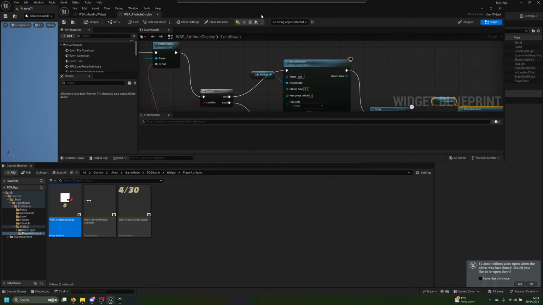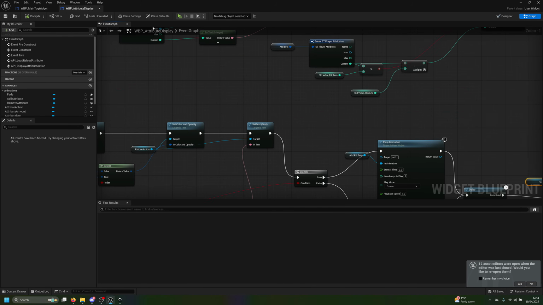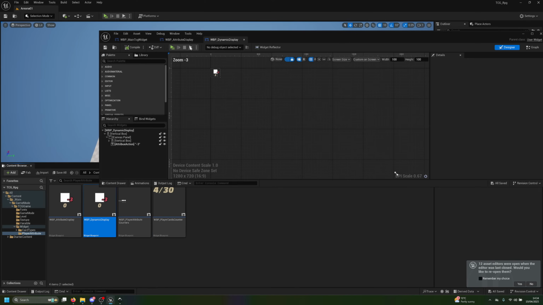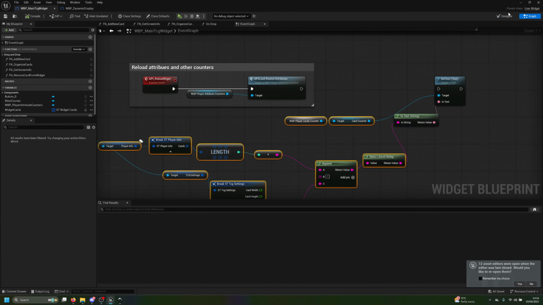So for this attribute display, instead of calling it attribute display, I'm going to copy and paste, and I am going to call this dynamic display, right?